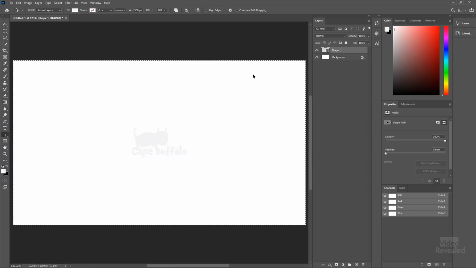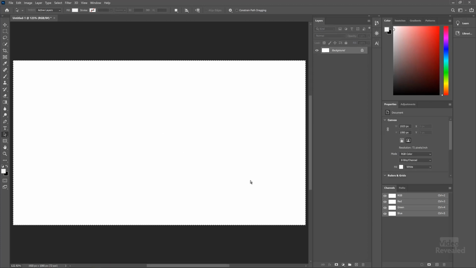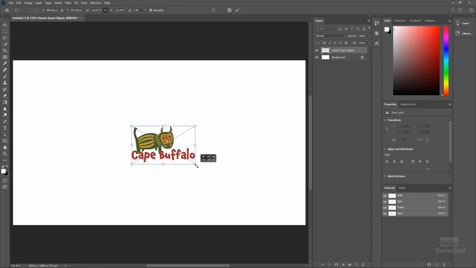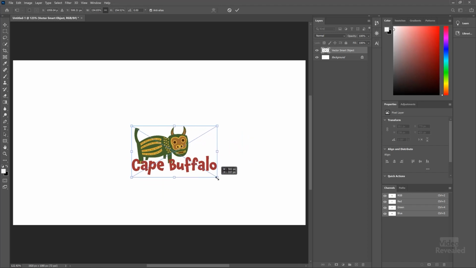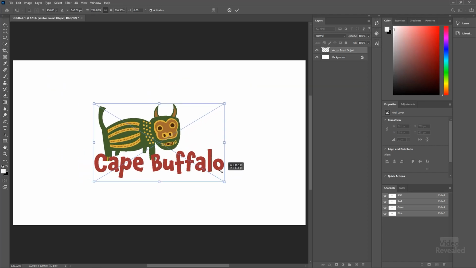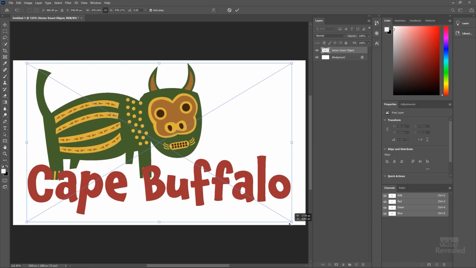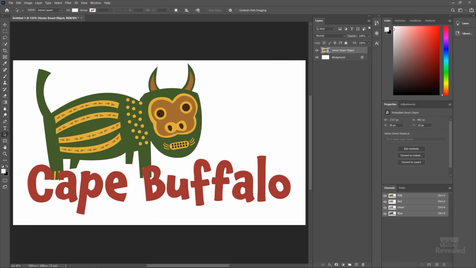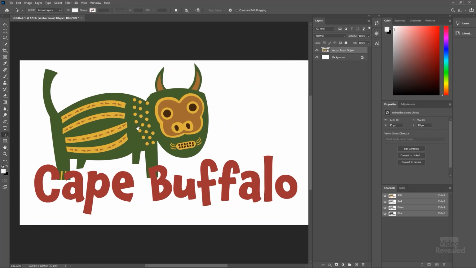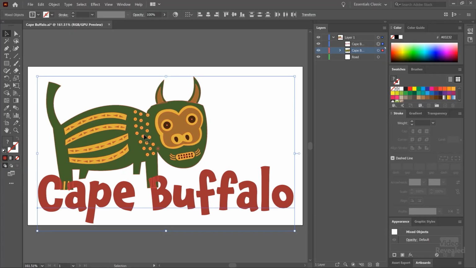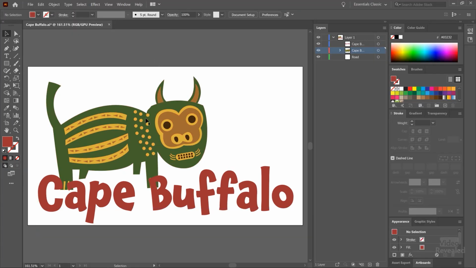So instead, as I mentioned, let me throw this away. Paste that in as a smart object, click OK. It comes in as a smart object. And if you resize this, and resizing has changed in Photoshop, you don't have to hold the Shift key to constrain this. I will add the Alt key on Windows, Option on Mac, and drag this up. And now let's look at this. This looks good.